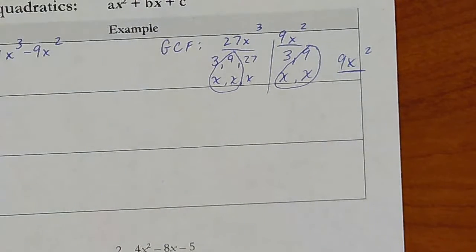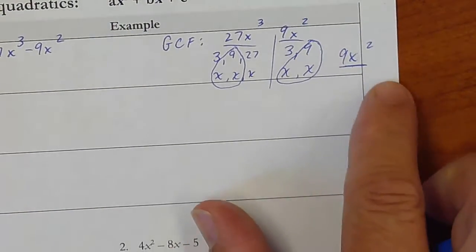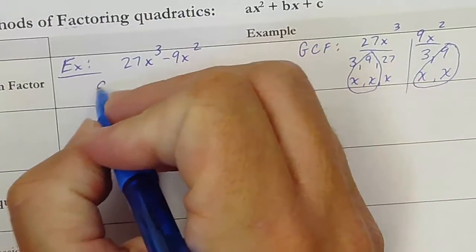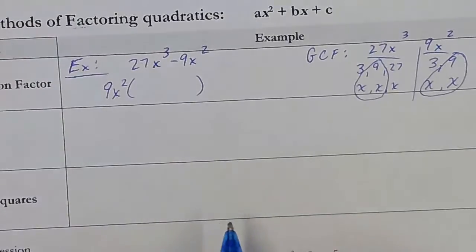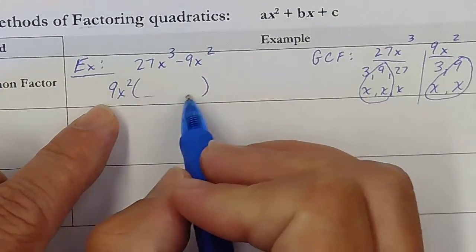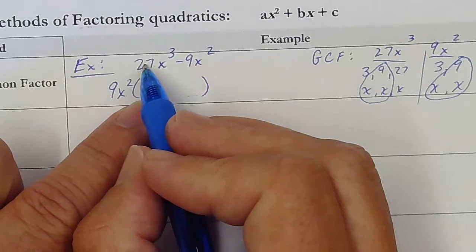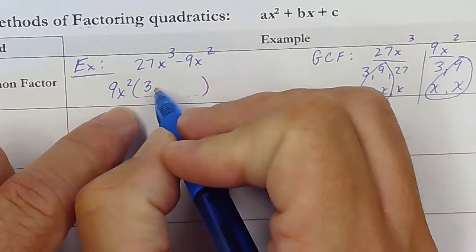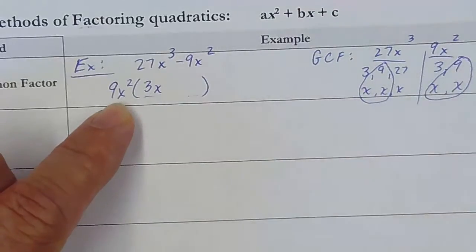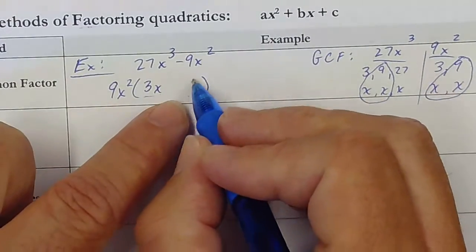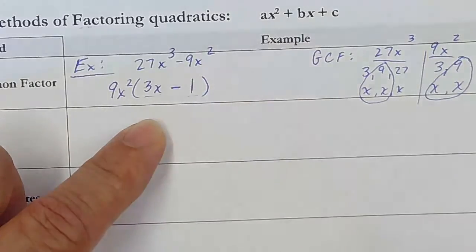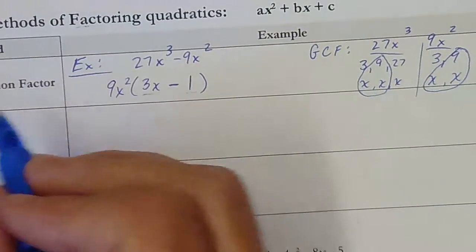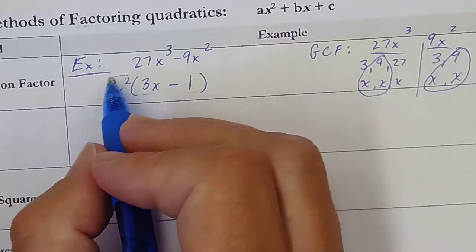All right, simply put, this is one of the easier factoring techniques, I think, because you're just practicing the distributive property. Take 9x squared, put it out in front of the parentheses, and put enough spots for the number of terms you have above. So we just kind of fill in the blank. 9x squared times what gives me that term above? I'm going to need 3, and I'm going to need x to get the x cubed. 9x squared times what gives me 9x squared? Well, we know we just need 1, but there's a minus there, so that would make sense to have a minus 1. And we just factored out the greatest common factor. Okay?